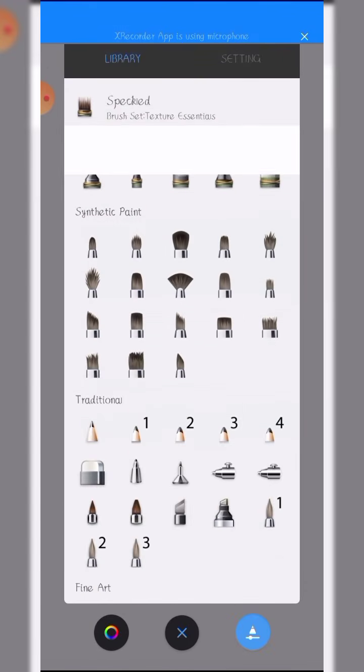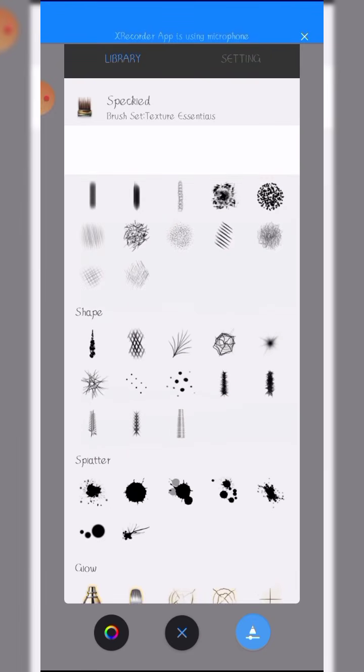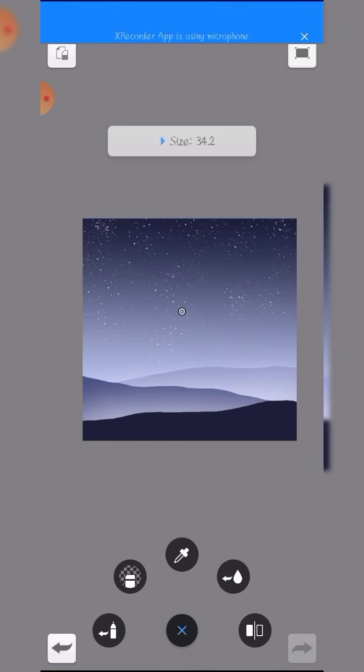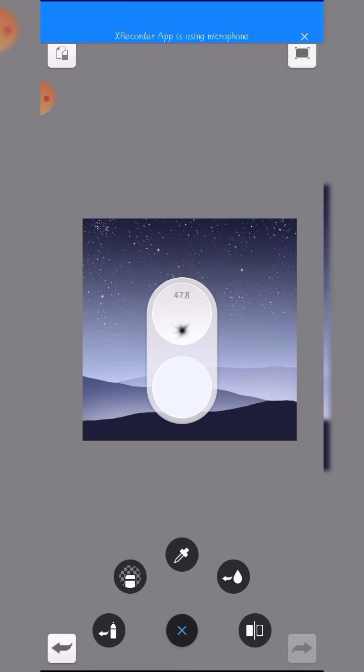The feel of stars in the sky all around. I'm also gonna choose different brushes to give it different effects. I'm gonna use the sparkle brush too. Adjust the size so there'll be a variety of stars in the sky. Just place them randomly around the scene.